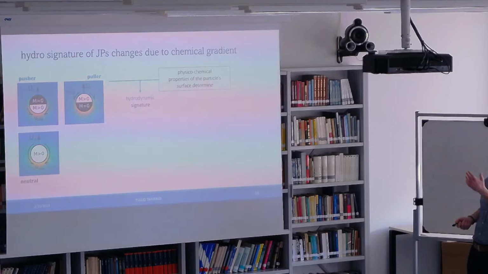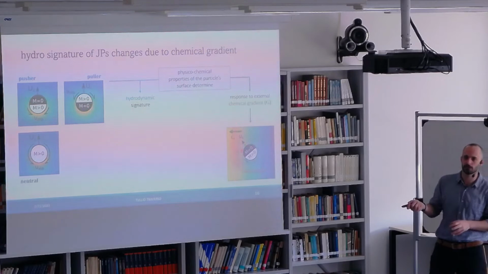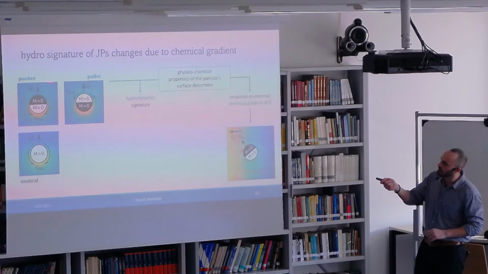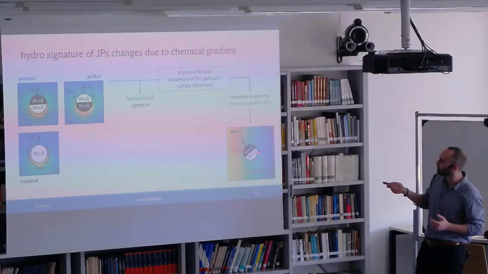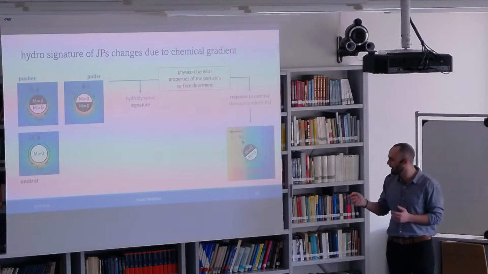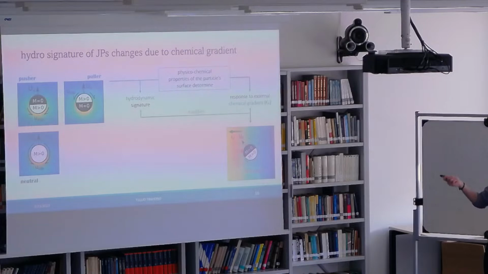Now, just to give you a taste of what the flow field then looks like, we need to consider also the external gradient. So let's say now there is an external gradient. Once we are either in this case or in this case, which are hydrodynamically more relevant, the external gradient, we can superimpose, again, the effect. And so it drives a slip velocity on the surface. Because of the non-uniform mobility, it creates a torque imbalance and makes the particle align either towards or against the gradient. So in this case, first the particle tends to align to the chemical gradient. So it is a form of response to chemical signaling, a little bit like the microorganism. And also, it modifies the flow field.